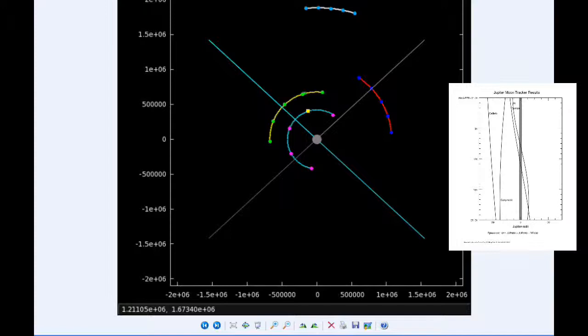At 11:39, Europa begins its transit of Jupiter. And at 11:42, the shadow of Europa ingresses. At 14:34, the transit of Europa across Jupiter ends. And at 14:36, the shadow of Europa egresses. This is the first time that the transits are leading the shadows. And that makes sense because today is the first day after the opposition.